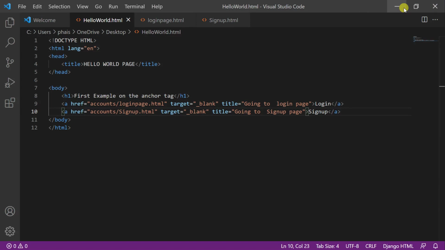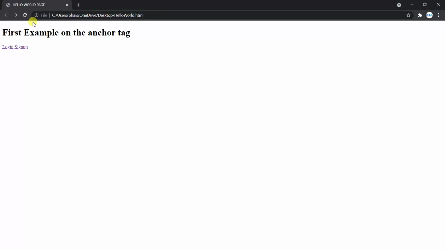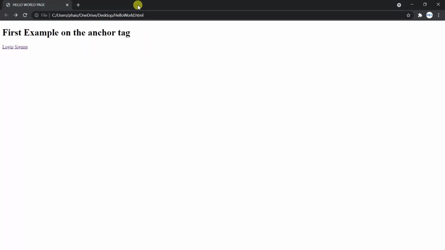Okay, so that's how you can, let's say, link your files which are in another folder to your root HTML file. So I'll quickly go here, reload. Now when I click this, you can see it's working now. I could also do it for the sign up too, but the _blank which takes you to a new browser is not recommended.